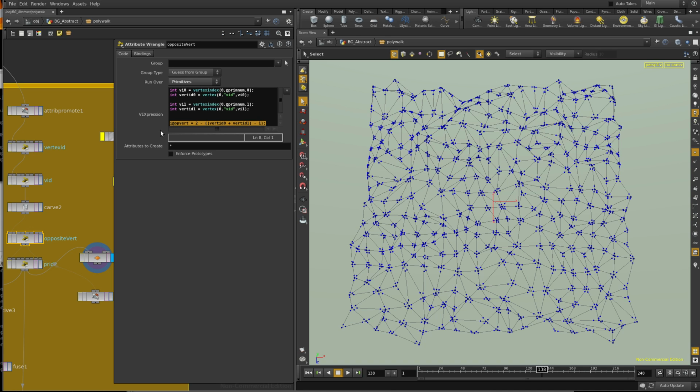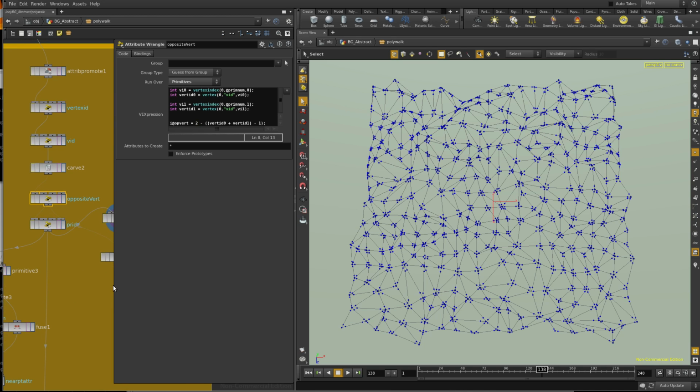If you have 1 and 2, this is going to give you 0. So, 2 plus 1 is 3, minus 2 gives you 0. That's going to give you the opposite vertex. Otherwise, you have to do this long if statement, vertex ID equals 0, all this stuff that you don't want to do.